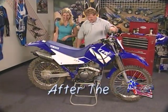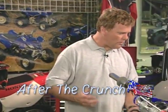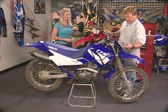Okay, so we got it on a stand. Now we can check it out. Yep, and you know, just a quick overhaul of this thing. You need a set of handlebars right away. You need a set of grips. You need a front brake lever. This front brake lever is broke.